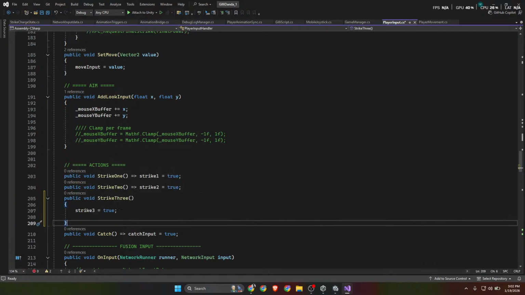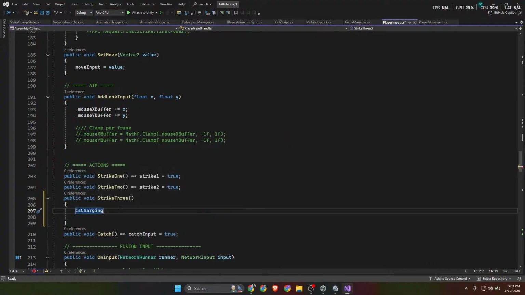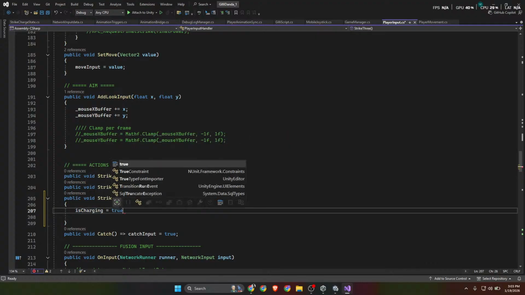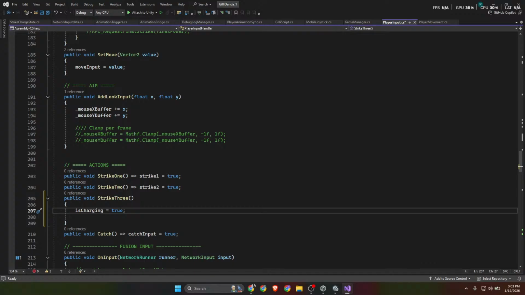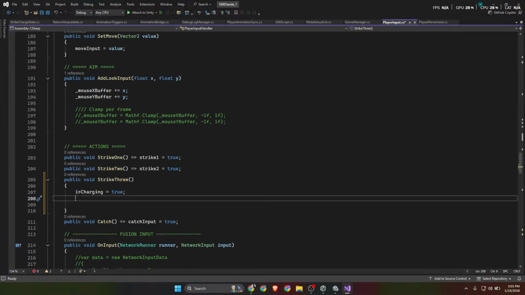So what we are going to do is, for our strike 3, we are going to remove this. We are going to make this true, and wait a second.